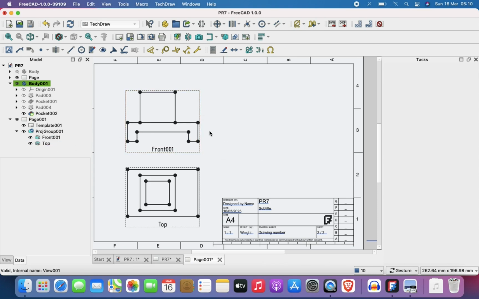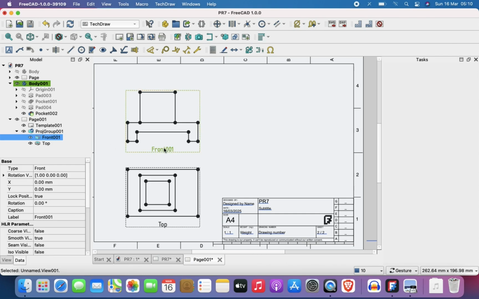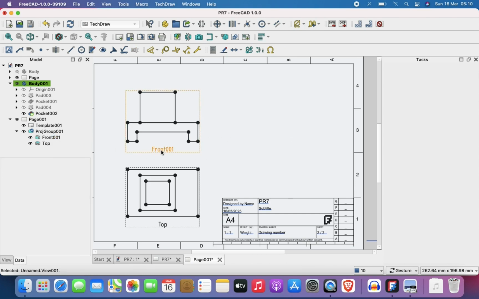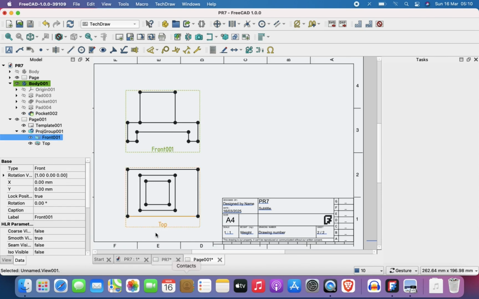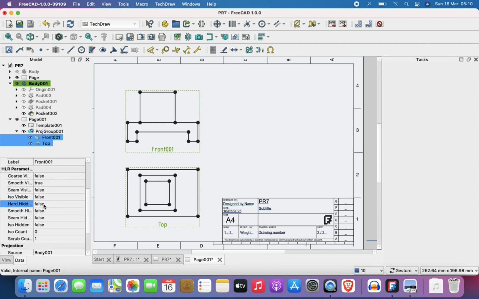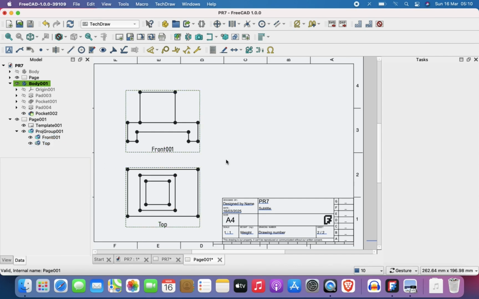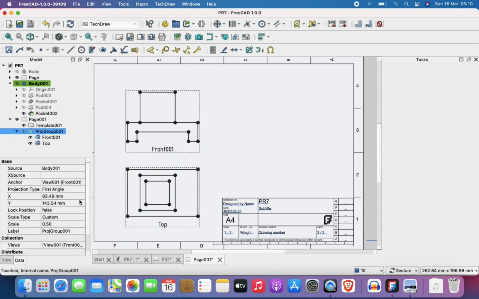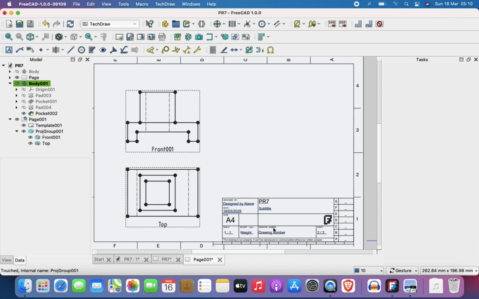So what you can do is click on the object that you want to show the hidden details. You can also click on multiple objects, by using Command or Control to select multiple objects, right? And then you come to this part here under your model view. You scroll down and you see a parameter called hard hidden. So you can come here and select true. Once you do that, it won't show it automatically. Sometimes it would, but you can come to your project group and do recompute object, and it shows it automatically like that. But let's say that you want it to be showing by default.